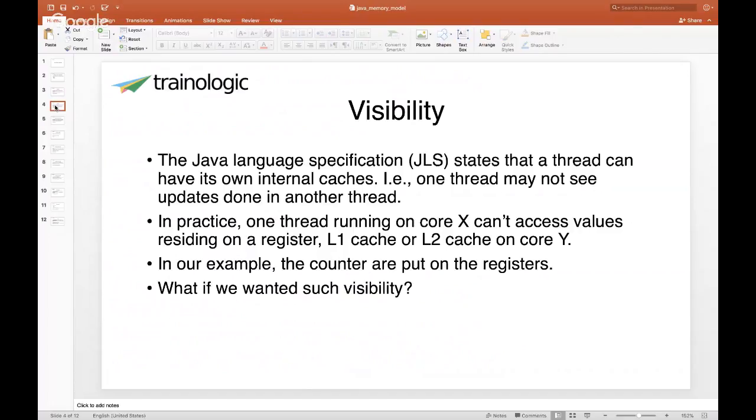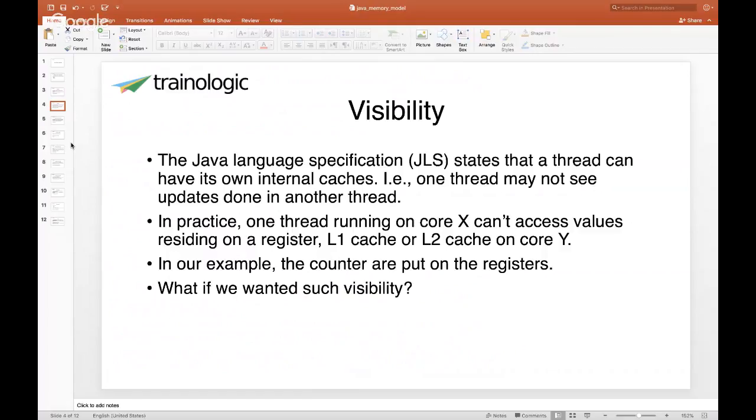And actually, we cannot know, because maybe the update that thread 1 performed happened on a level 1 cache for the specific core it was running on. And maybe the second thread will not see this value. So how can you actually program like that? Because if I update something from one thread, how do I have the guarantee to see it from another thread? Well, actually, the Java language specification states that it depends on some scheduling of the operating system and the hardware.